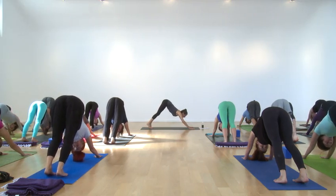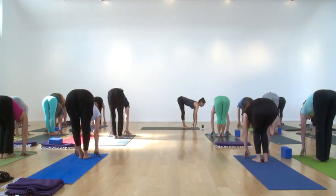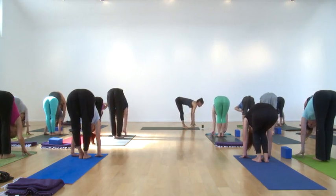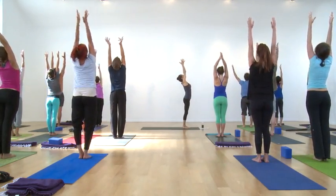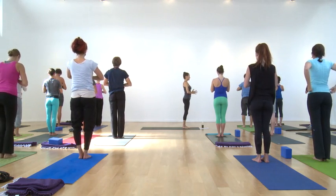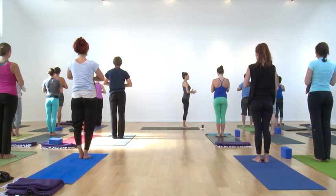Bend your knees, look between your hands, very gently jump your feet forward. Inhale your heart forward. And exhale, fold. Good. Inhale, reach and rise. Bring your arms all the way up to the sky. And exhale your hands to your heart in prayer. And now standing, feel your feet. And feel this soft height in your spine. No forcing, this inner lift. Just feel the soft height of your spine.